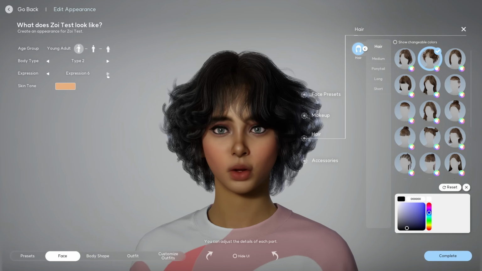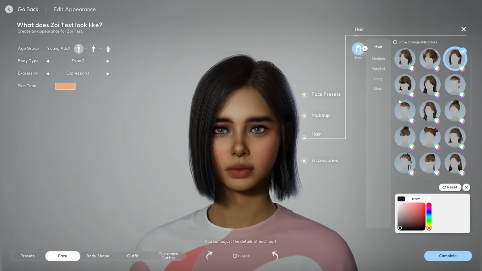Some of them are a little bit, I don't want to use the word creepy, but that's probably a good word to use for something like this. But it's to show you how they would look in the game when they're using these expressions during gameplay. But that's probably my favorite one. I really like that one. But yeah, you can see all these different emotions. But if you want to just keep a straight face, it is just expression 1 there. Anyway, moving on to the hairs.